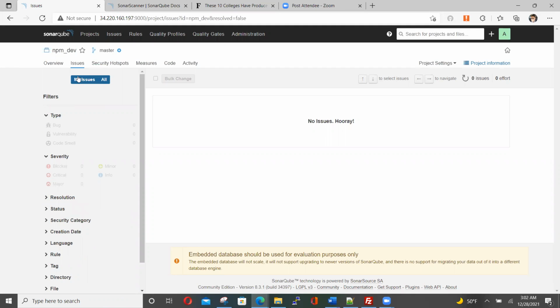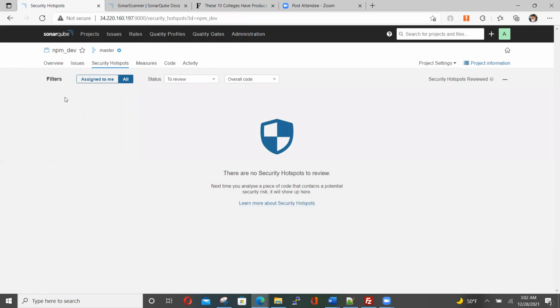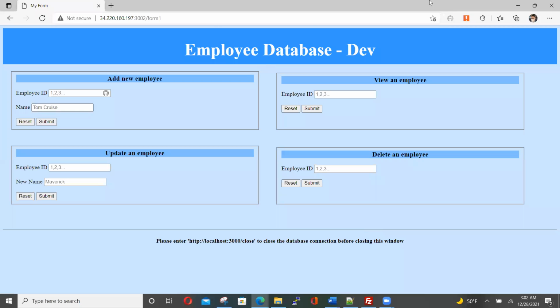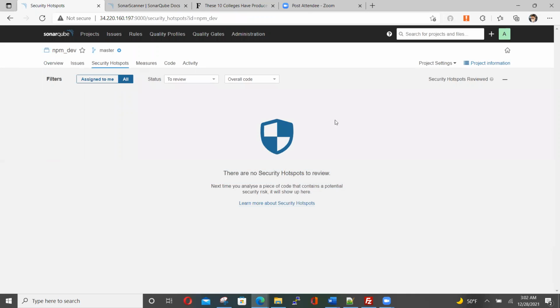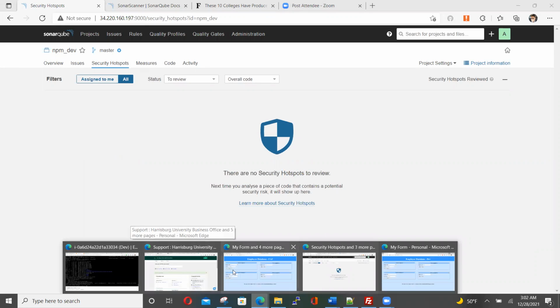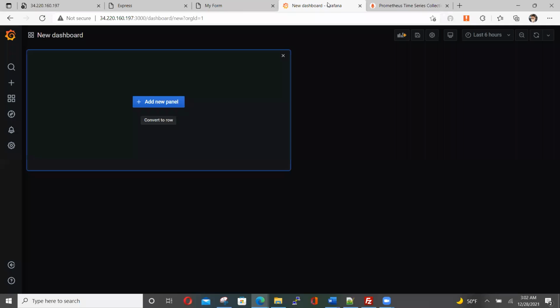So it looks pretty clean because it's just SQLite and Node, and it's Node.js and Express, of course. So that's how we monitor this, and then everything is pushed out to Grafana and Prometheus, and we can have multiple ports to monitor multiple environments.